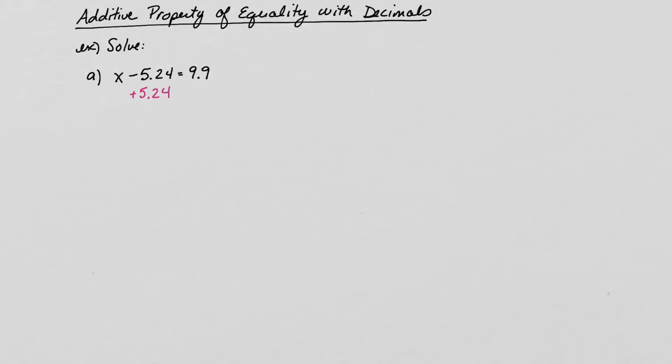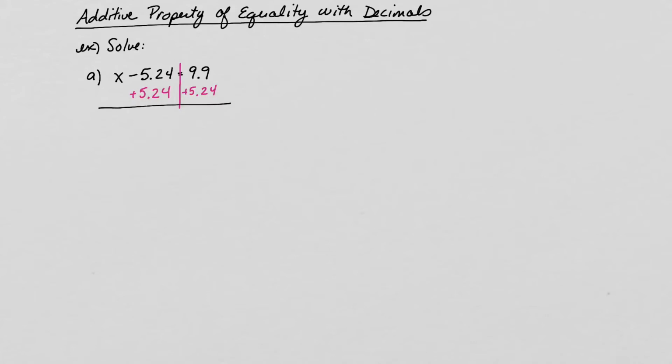And again, you do not have to put this straight up and down line that I just put here. I put it there to remind myself I just need to add it once on the left of this line and once on the right of this line. Sometimes people begin to try to add the 5.24 everywhere they possibly can. So if you are one of those people who's getting lost in that, think about making a line here and you want to add it once on the left, once on the right.